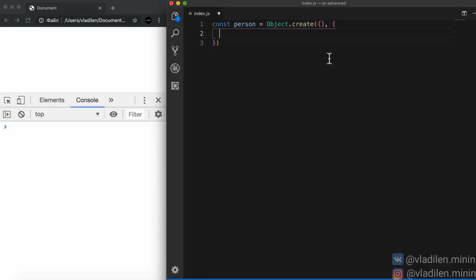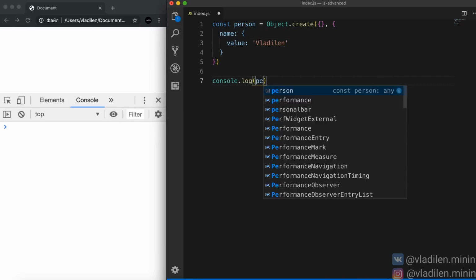Let's say I introduce a field name here, and there is already a slight difference from the usual notation we are familiar with. That is, we are not writing, for example, name equals something here. We are creating a field differently. It is an object. And to set the value for this key, we use the key value, and here we pass the name we want to set. For example, the person will be named Vladilin.